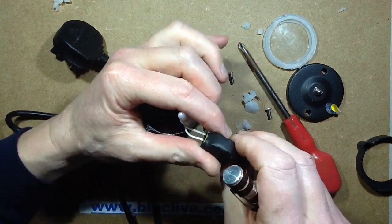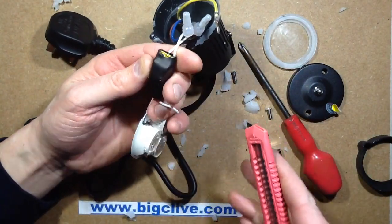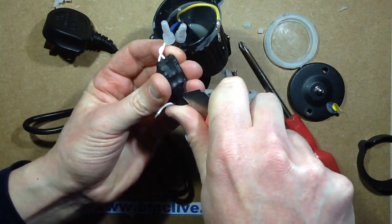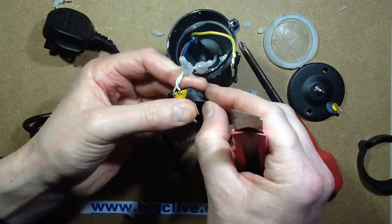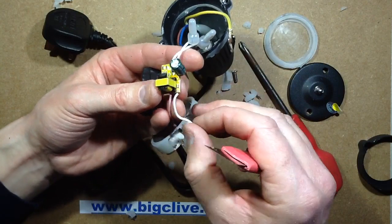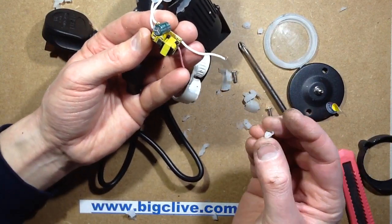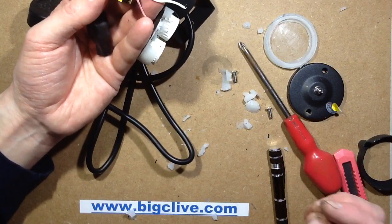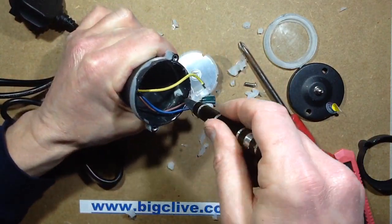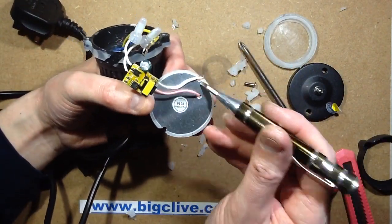And then there's a little tiny inline module that you'd find in typical GU10 style lights. Nothing really radical about this. Let's take a closer look — just the generic little thing that uses that very common driver chip, usually one of the BP style, the bright power type chips. Actually, it was screwed in — I may have just used unreasonable force. Actually, it was clamped down. It had two screws and was just clamped down by these two indentations at the side.